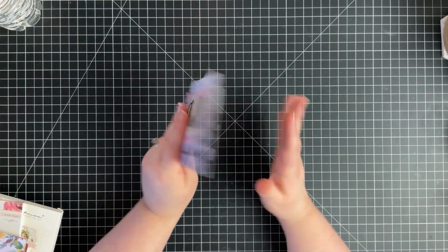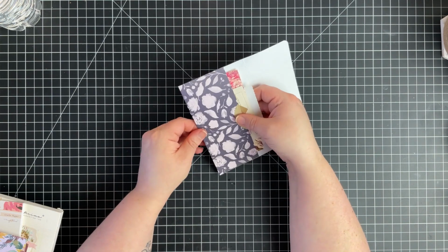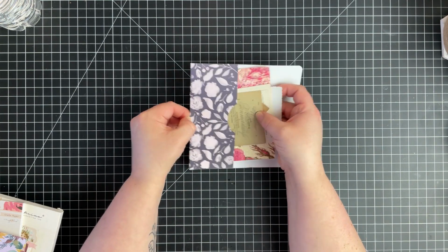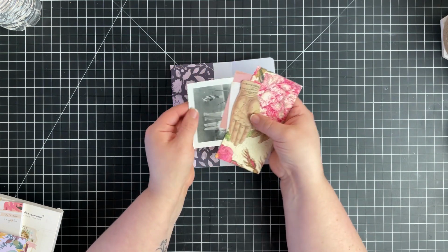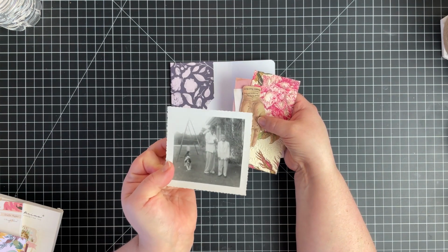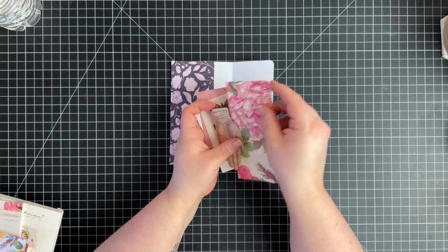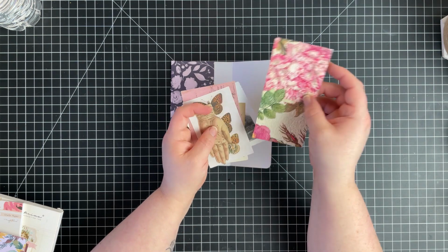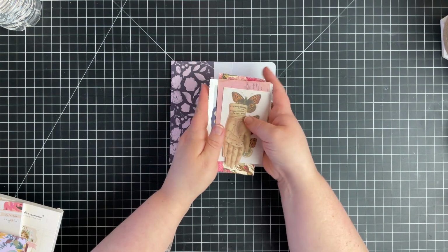So it's an envelope with a back pocket. Okay, so you open it up. So I included some little ephemera pieces for her, a vintage picture I think she will really like, a piece of the cardstock I embossed with a napkin on it. So just some bits and bobs here and there for her.